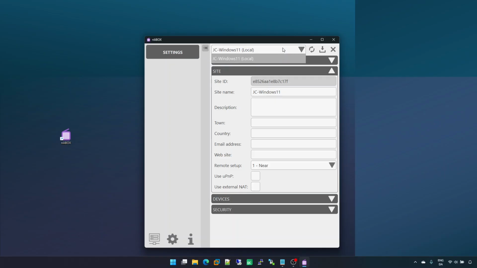This list is a list of instances of niliBOX that are available in the local network. That means that you can configure other instances of niliBOX from here. I will cover this more in detail in the video about remote operation of niliBOX. As I said before, the rest of fields are not mandatory.